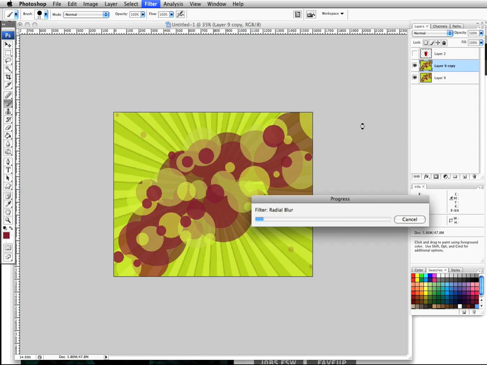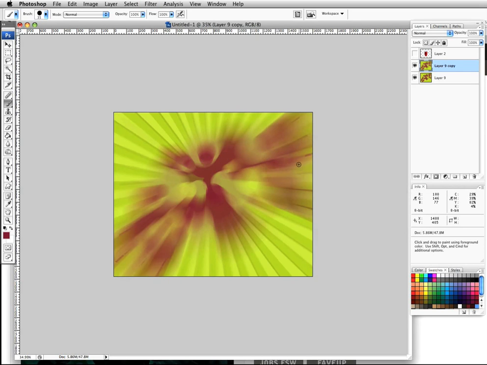It's going to take a second just to render there. Okay, what you're going to do next is change the blending mode to difference, and you're going to see where this tutorial is really a little bit different. Again, you're not actually aiming for an exact copy of the tutorial. You've got to use these techniques and try and put them into your own work and create some really cool backgrounds. I think it'd be ideal for maybe a header in a blog or a footer. It'd be really cool maybe for other products.